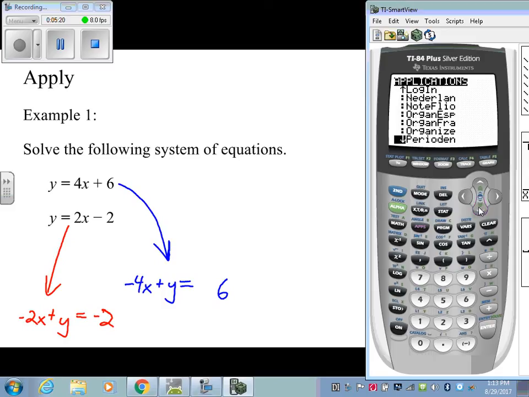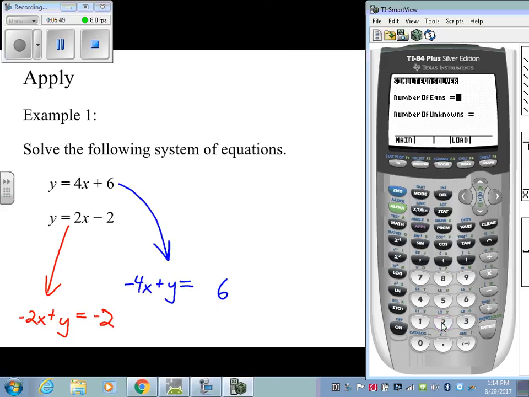But again, I'm looking for PolySmlt or PolySmlt 2. This calculator is a little older. It has PolySmlt 1 on it. PolySmlt 2 is maybe even a little easier to use, but essentially the same idea. And so I'm going to hit enter here. The program starts up. And you'll notice we have 6 different options here: polyroot finder, simultaneous equation solver, about, help, so on and so forth. We want the second one. We want the simultaneous equation solver. So I'm going to hit number 2.